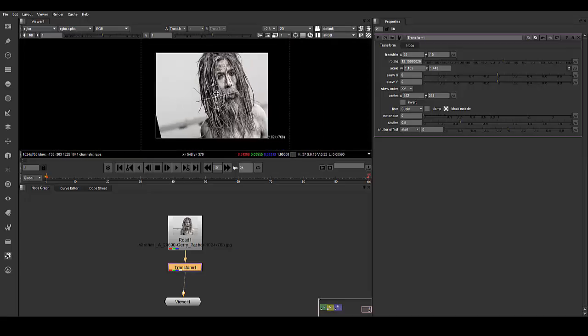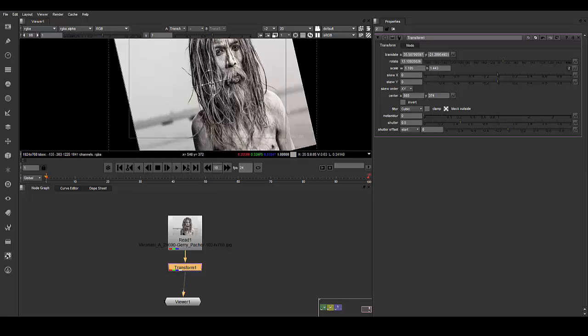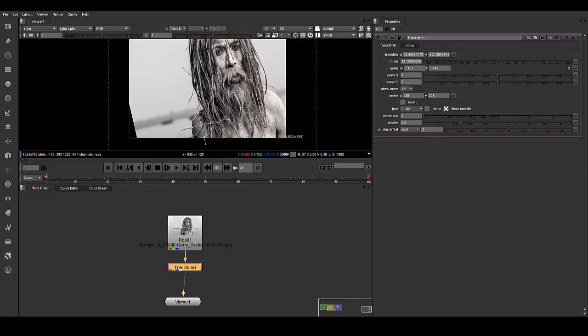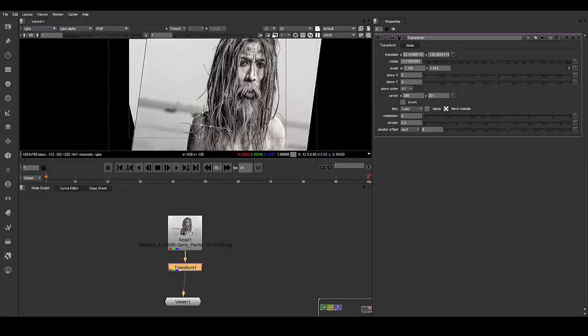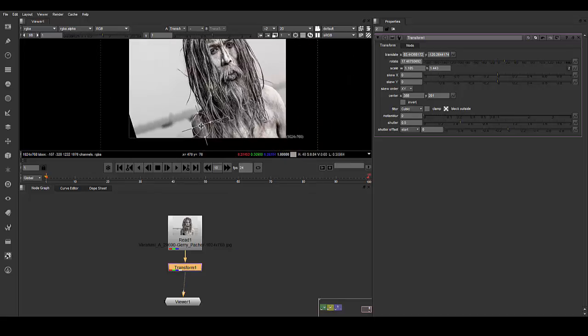I can also move this control jack onto any part of this image. Suppose I want to move this axis over here. I need to hold control and then drag it. Now if I rotate it, now see, अब rotation मेरा इस point से हो रहा है, I mean इस axis से हो रहा है. So there is a huge freedom for controlling your transform nodes. To make it default, just go over here, right click, and set knobs to default.